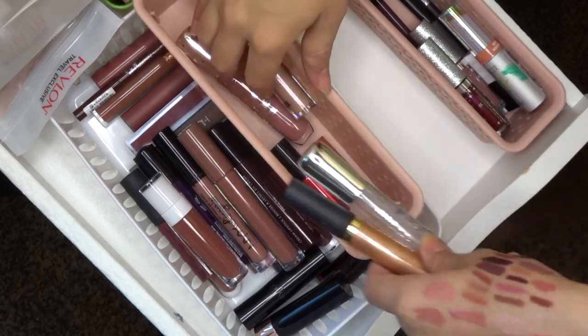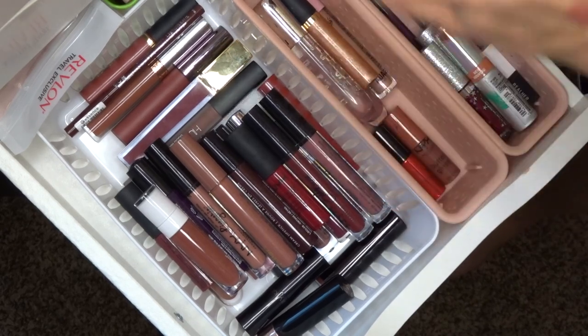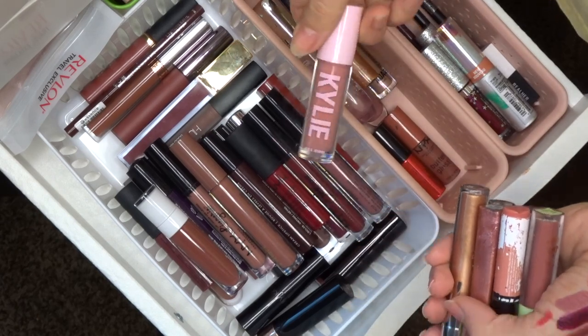Okay, got rid of a lot of glosses. I really don't wear enough gloss to justify all those ones that I did have. So these are the ones that I'm keeping. These are the ones that are trash. And then I'm seeing if a friend wants the Kylie one.